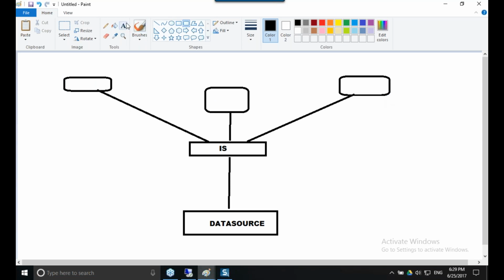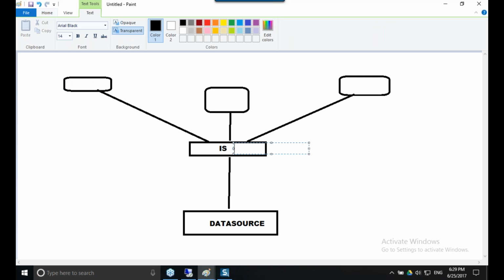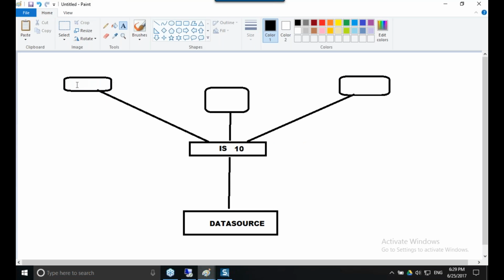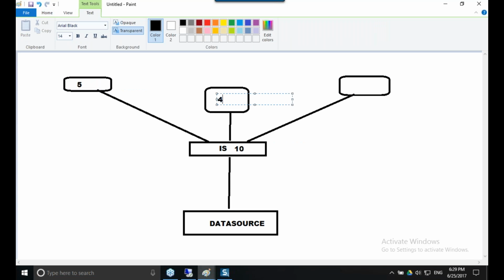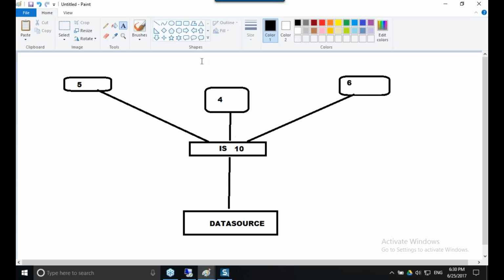For example, let's say you have 10 columns over here. I can use 5 columns in this target, 4 columns in this target, and 6 columns in this target. So info source will have all the columns.